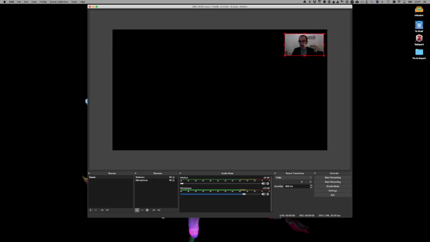So if for some reason we would like to trim a little bit what's on the left or on the right, because it's occupying a bit too much space, what you can do is you press Option and you click one of these anchor points, and then you can trim your video source, or your source in general, to the dimensions you want. So here now I've trimmed a bit of the left and right, and I'm going to position this webcam view into the lower right corner here.